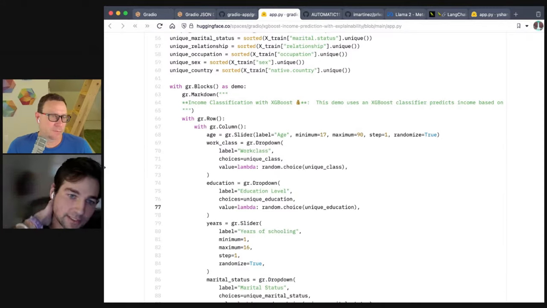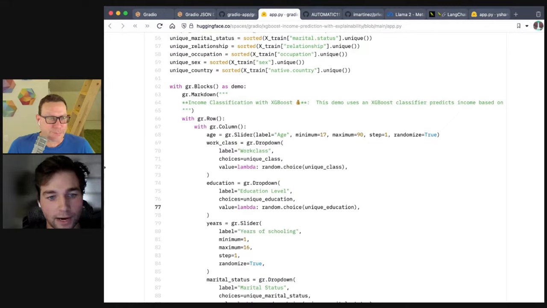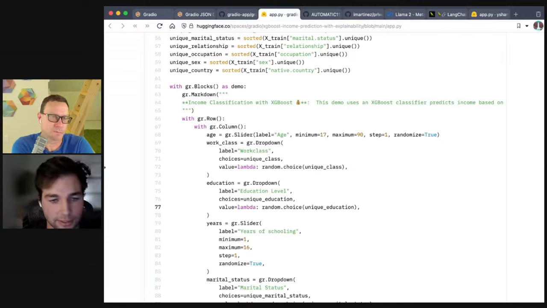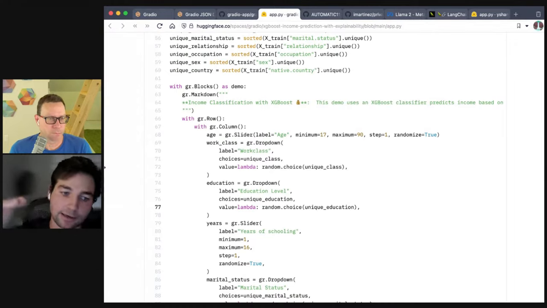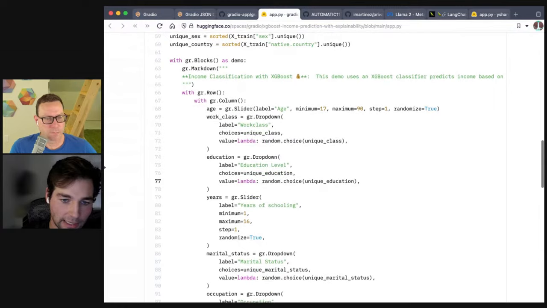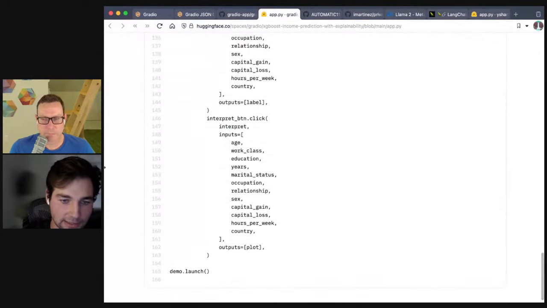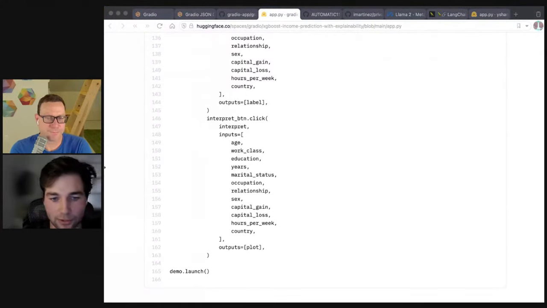The way that it works is that you declaratively define your UI, right? So this input is going to go in this column, and this input is a dropdown, for example. In this example there are lots of dropdown components, lots of sliders for the age and stuff like that. And then you define all these components, and then you can define the reactivity separately. So if you scroll down, you'll see there should be a button.click. So whenever the predict button gets clicked, you call this function with these inputs and then return this one thing.